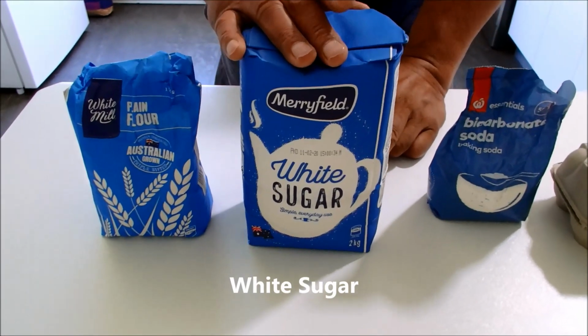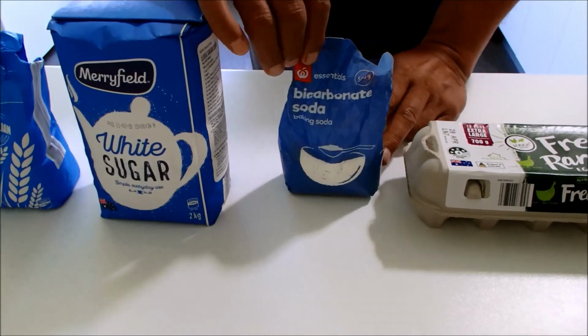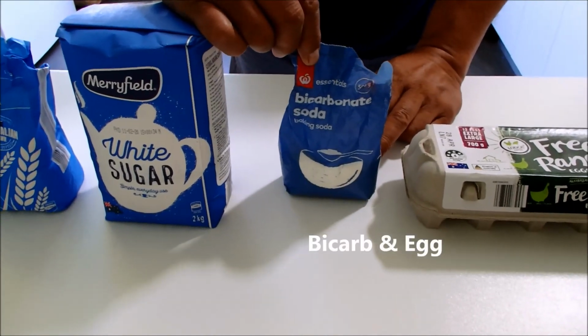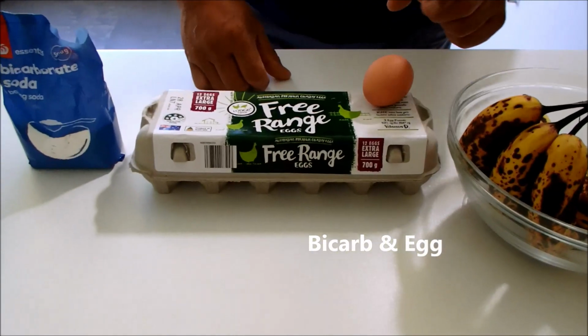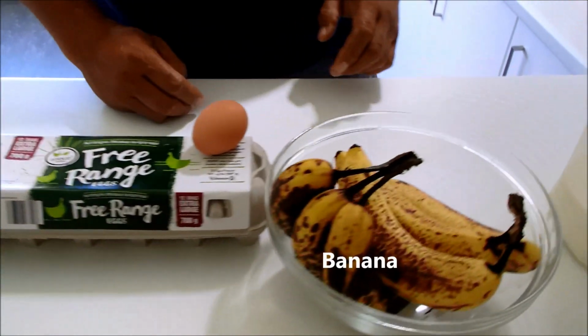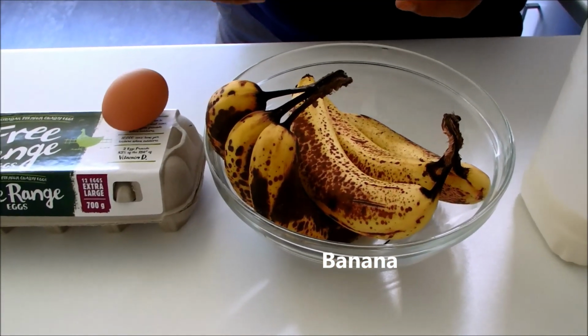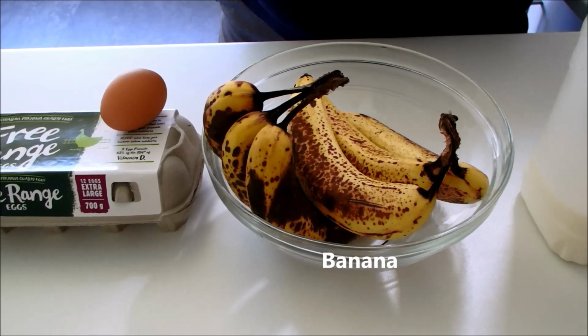Sugar. We need 3/4 cup of sugar. 1 teaspoon of baking soda. Eggs, which is far more. 1 egg. And say about 4 bananas. I like to add extra. I love the flavour of the bananas.